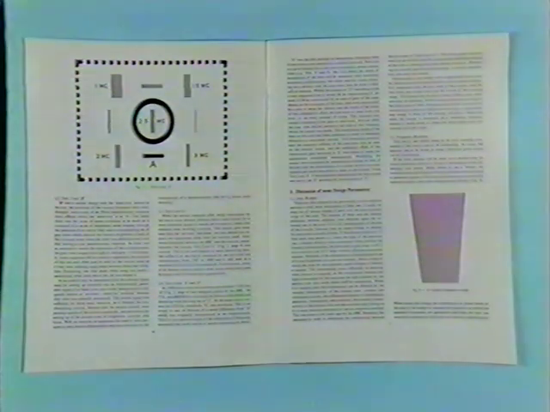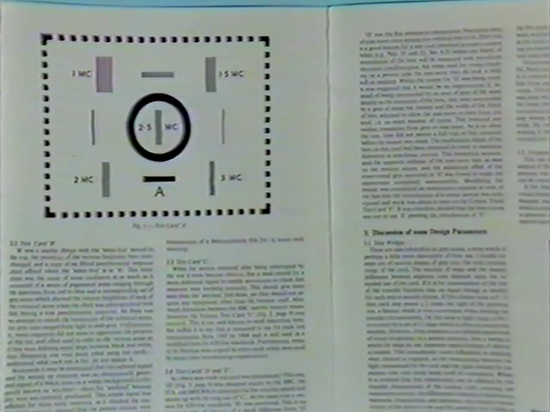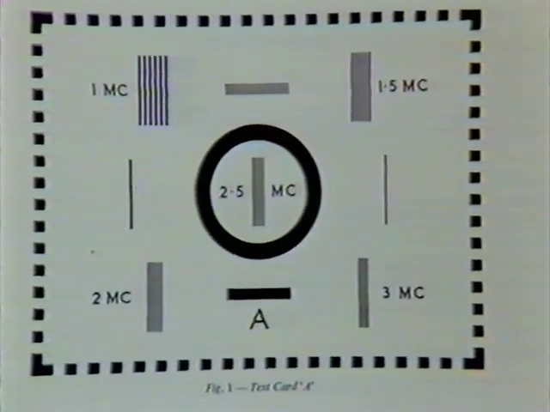Now, you were talking about test cards A and B. I think we might as well get into the swing of the mainstream of British test cards. Can you tell us about A and B? Well, A was a design brought out before the war, used by EMI at the Alexandra Palace Studios. In those days, it was 405 line scanning, and 3 megahertz, as we call it now, 3 megacycles as it's marked on the card, was the upper frequency of the bandwidth.